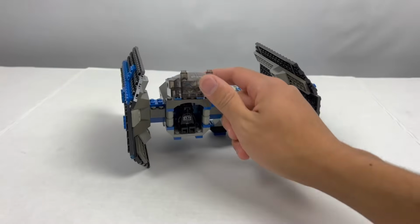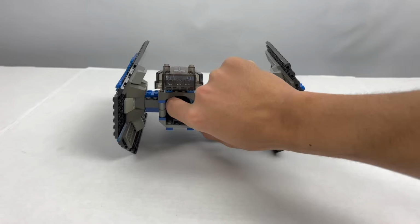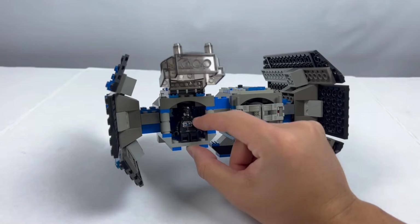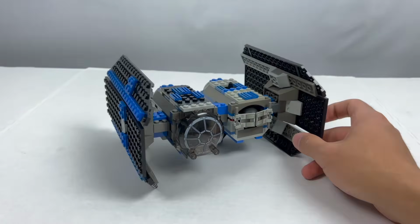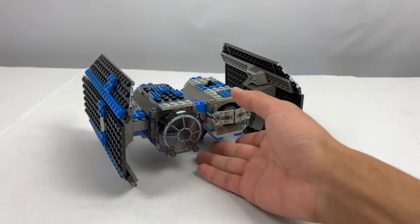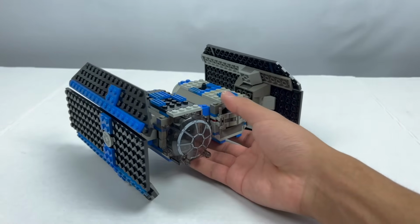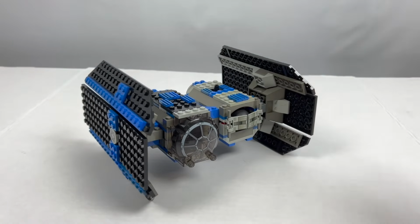Of course, the cockpit can be opened too, just using the standard TIE Pilot at its time. This was a very, very simple minifigure that's just using a very plain black Stormtrooper helmet with just some of the TIE Pilot markings on it. Certainly the ones made today are a lot more detail-oriented, but it was a nice, simple build for its time. Again, I do appreciate this because it definitely fits within the other LEGO TIE Fighters that came out around its era, although this is a very, very dated set, and come on LEGO, where's the remake for the TIE Bomber?